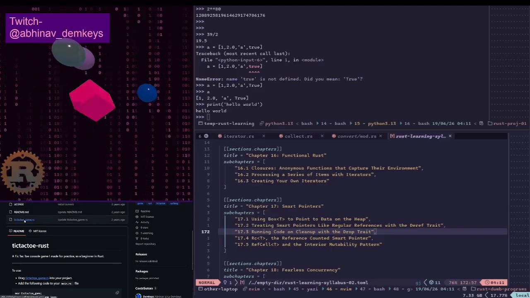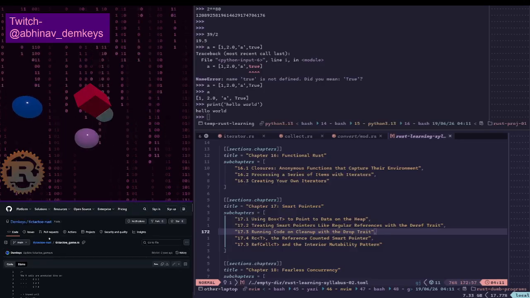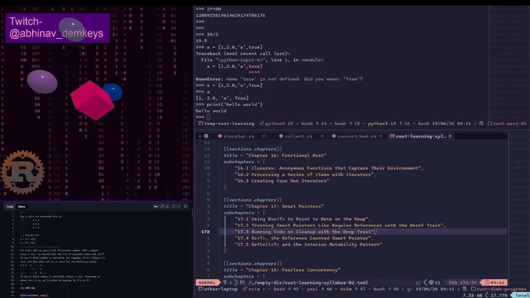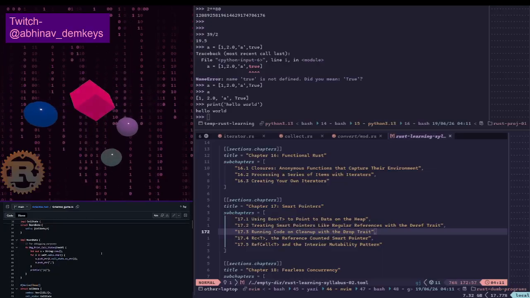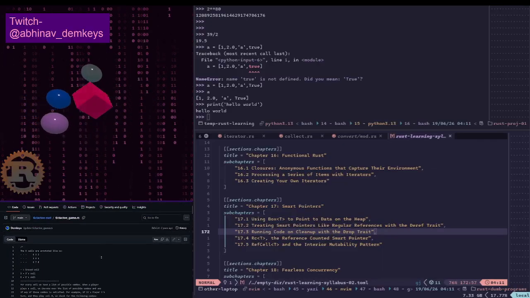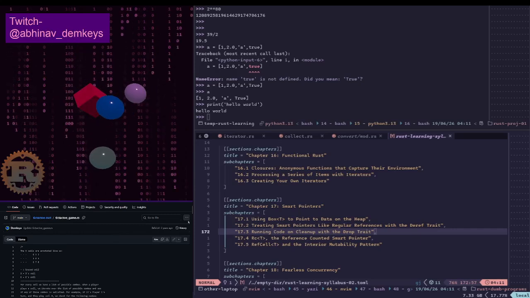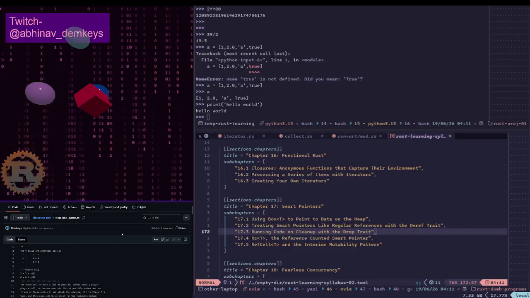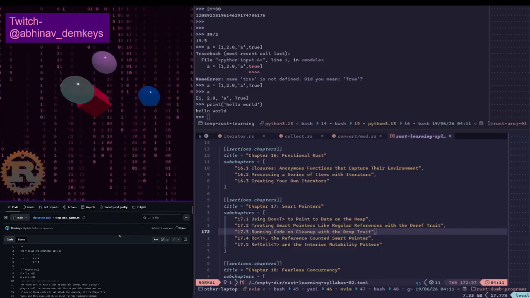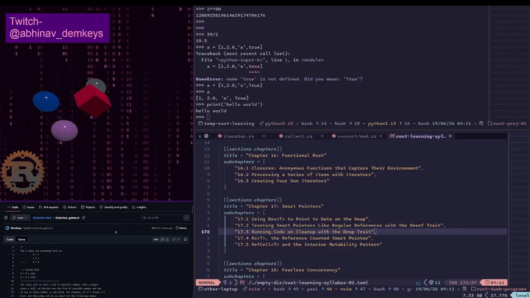Here is the game. I don't remember if I set it up as a module or no. This is all within. Yeah, okay, you know what I could do? Examples. Yeah. I'll set it up as examples.